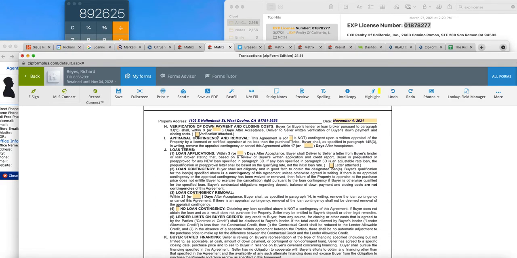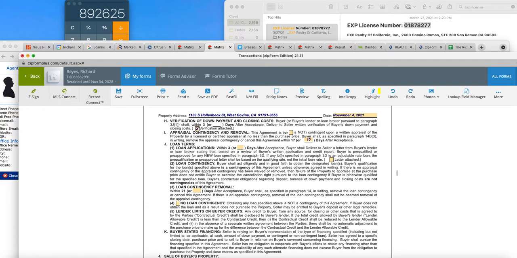This is where they start asking you for additional items, such as whether you have the verification of down payment attached, which you typically don't want, so you click here. Whether this property is contingent upon an appraisal, how many days you need. You want to shrink these as much as you can. By default, you're given 17 days to do your appraisal, right? So we put 10 here to make the offer seem a little bit more enticing.